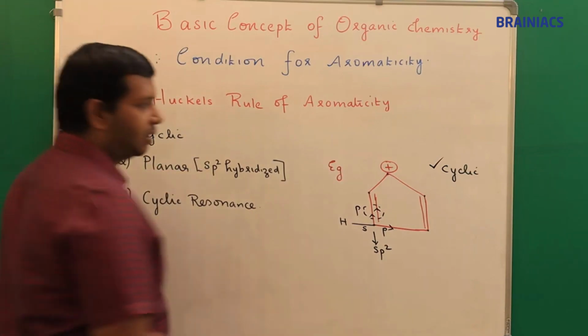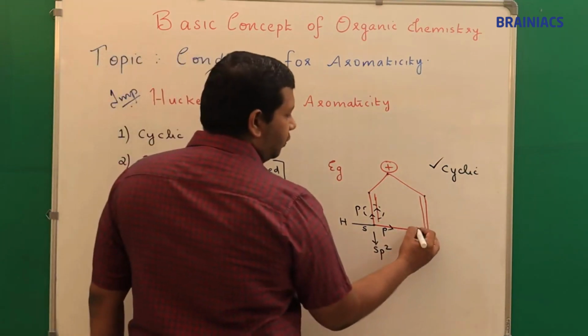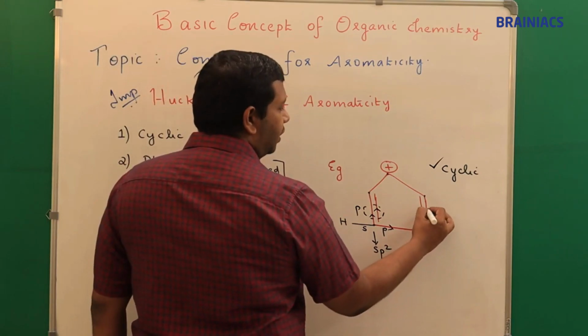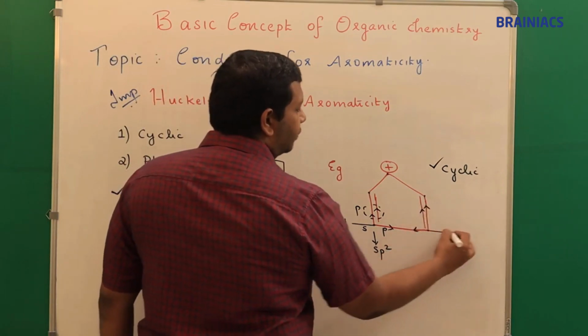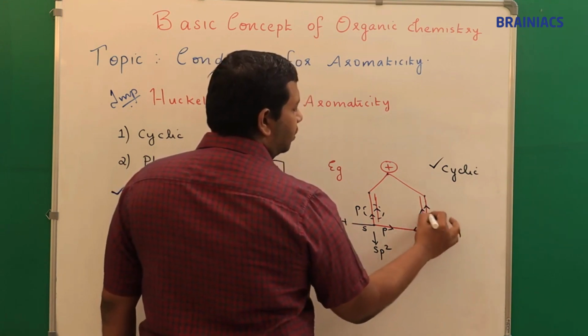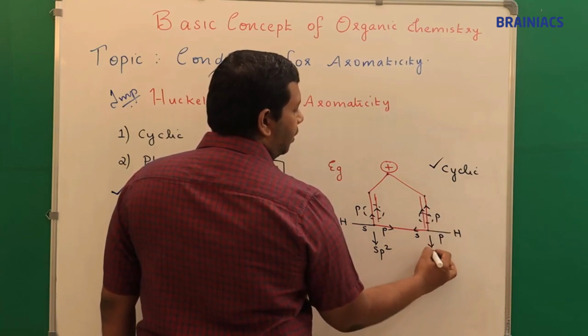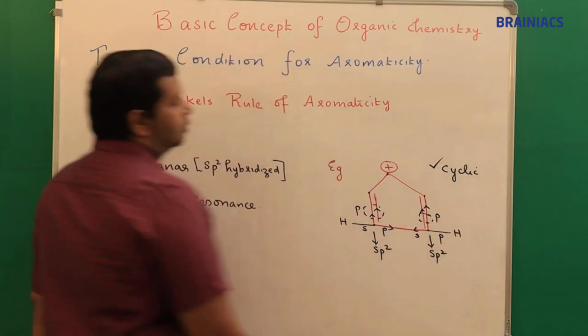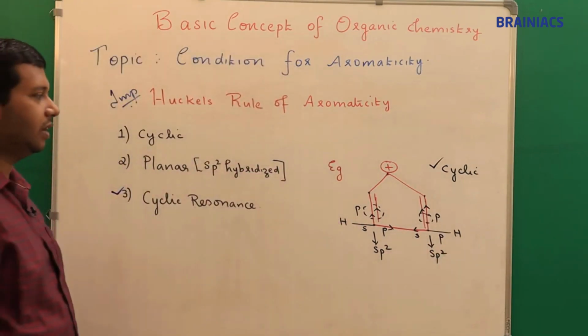Now the next condition, coming to here. So here also one valency coming here, one valency going here, one valency going here. So where is the last valency? That should be a hydrogen atom. So S, P, this I am taking together, P. So this will become sp2. So two carbon atoms are sp2 hybridized, that I understood.